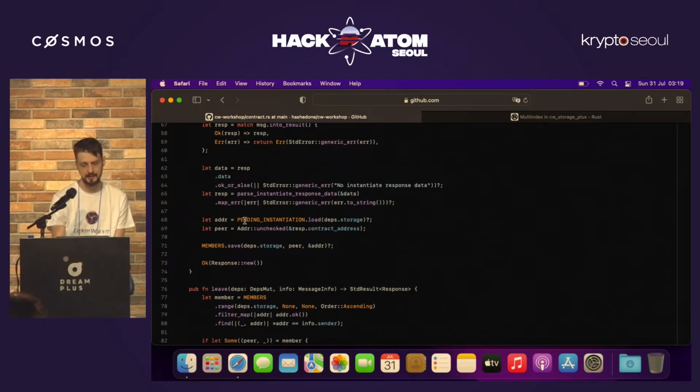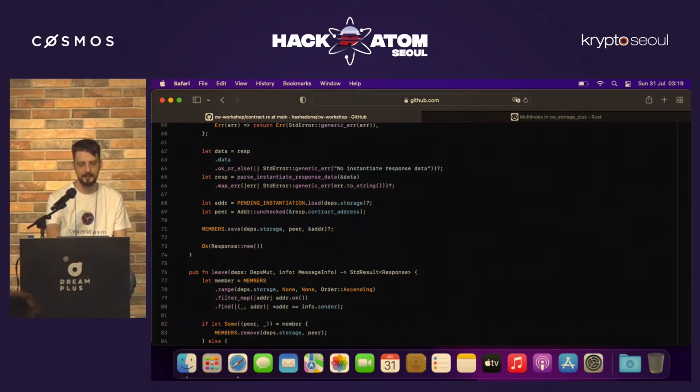And then what I do, I just need to retrieve this pending instantiation I stored before. So as you can see, I cannot keep data in any kind of memory, but I can store them between execution and reply, and then I just retrieve them. And this is common pattern to do.